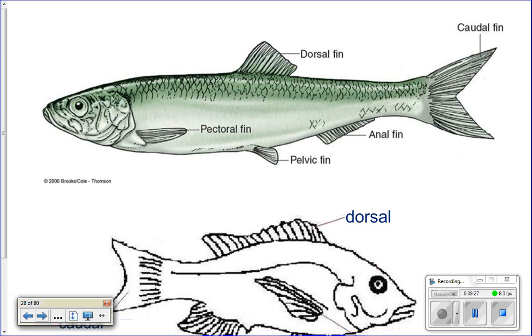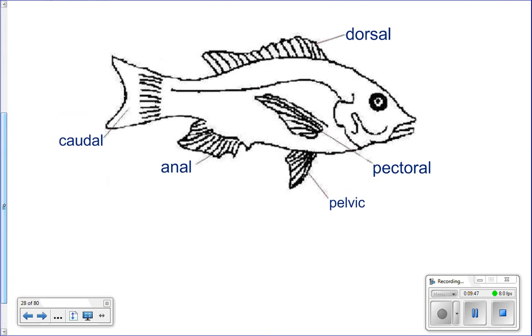Here's a diagram — this top fin is the dorsal fin. Here's the anal fin next to the anus, the caudal fin is the big tail at the back, and then you have your pectoral fins and pelvic fins. To summarize: dorsal = stability, anal = stability, caudal = power, pelvic = maneuvering, pectoral = maneuvering. On your quiz, test, and final you can use one word for each function.